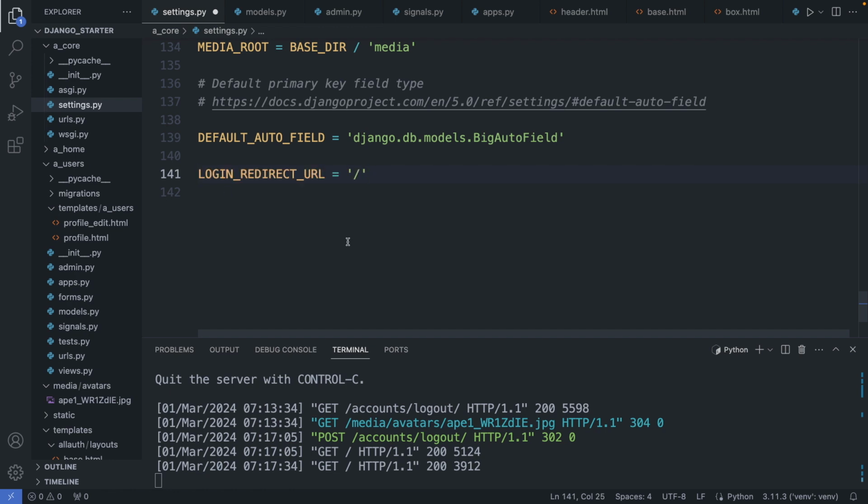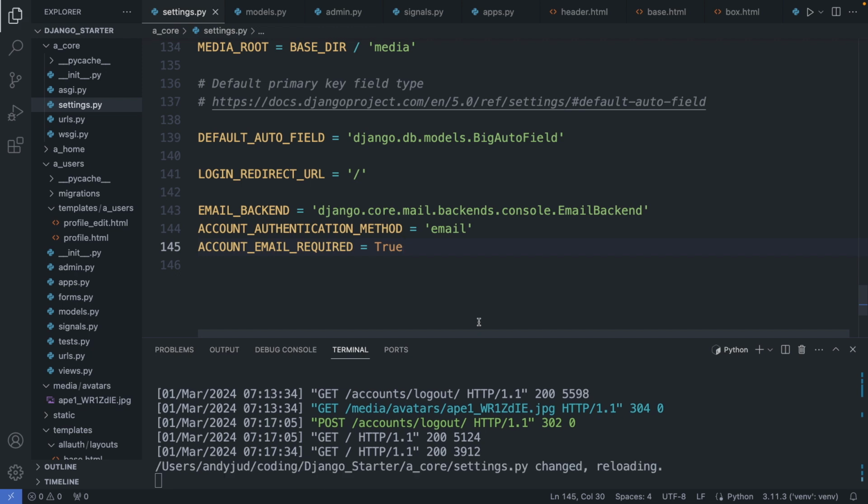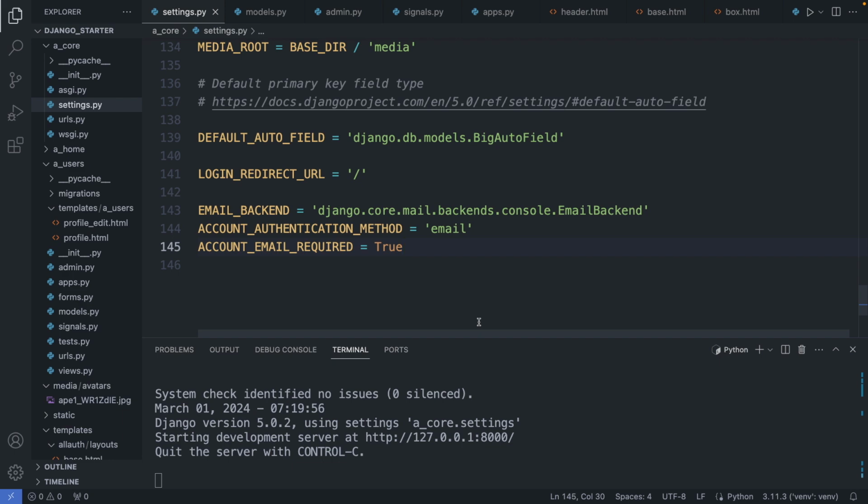So by default, Allauth will redirect the user to a profile page. Then I'm adding here an email backend. This will send me confirmation emails to the console. And then I also set the authentication method to email. By default, this is set to username. Let's save this file and test the login.